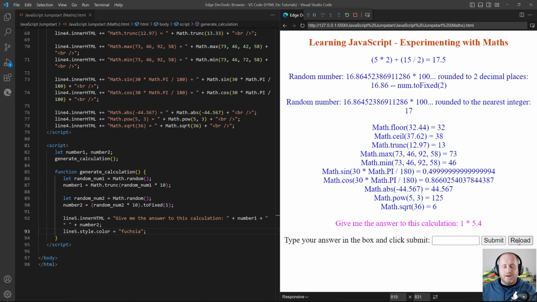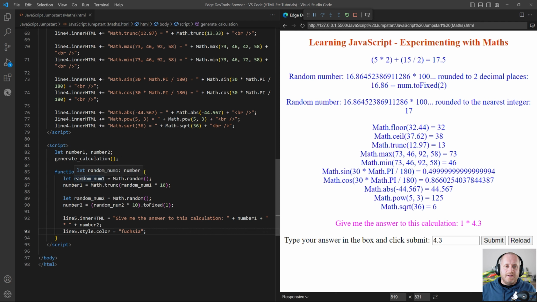So we click on the reload button and it calls the function again. Let's get to one that we can do. 1 times 4.3. But when we click submit, nothing happens, and that's because we haven't yet created the second function. But we need to understand the first one, so let me go through what we're doing with this first function.